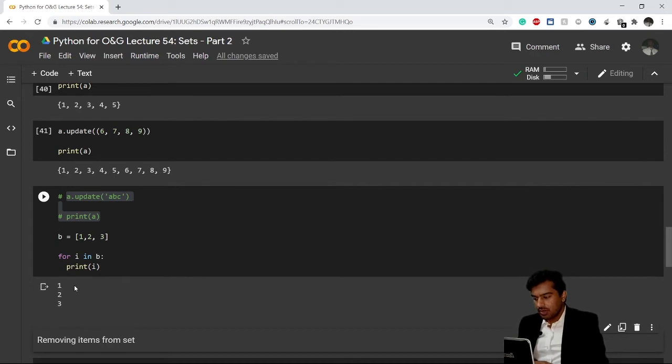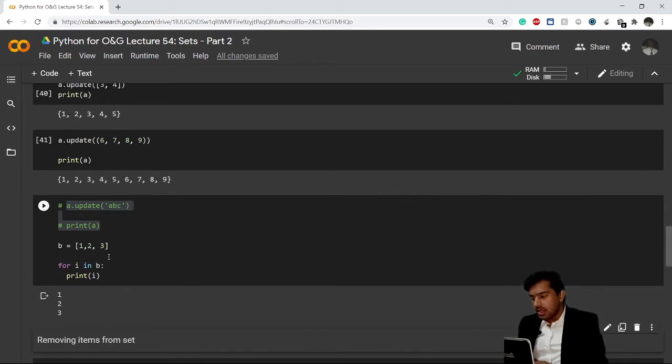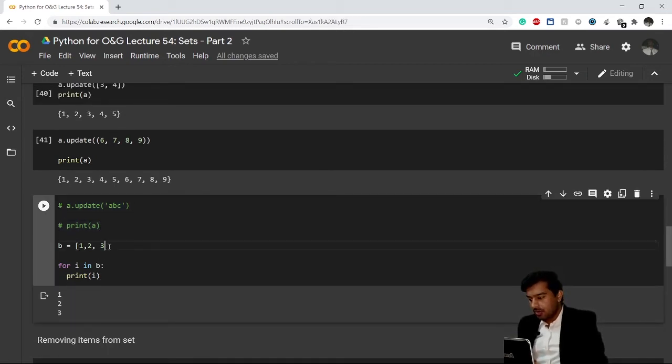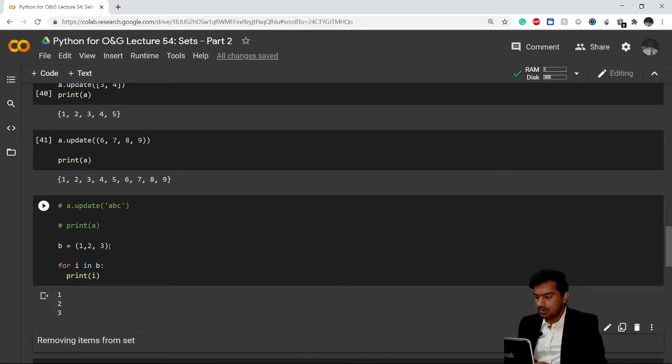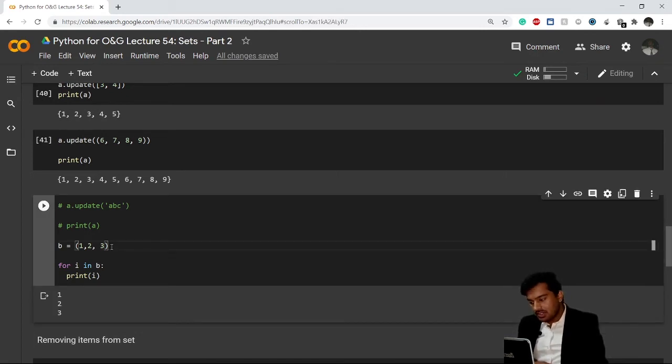This will print down 1, 2, 3, each element of the list. And similarly, if I change it to a tuple, I'll get similar results, right? This is known as an iterable, meaning we are just running a for loop here. What it is doing is unpacking the whole tuple or the whole list into single elements, and hence it is printing single elements.